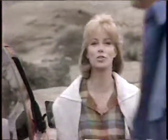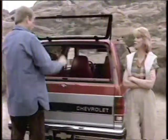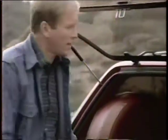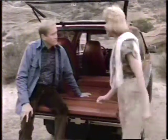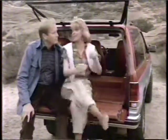Tough, huh? Well, I guess it's okay for a truck to be tough, but as long as it's not tough on me. No problem. Chevrolet makes them easy to get around in. This is a versatile truck. Good, because with my schedule, I got a lot of places to hit in a hurry.